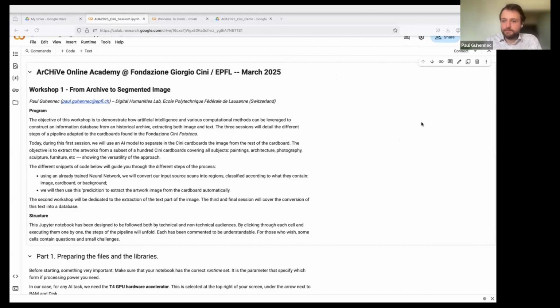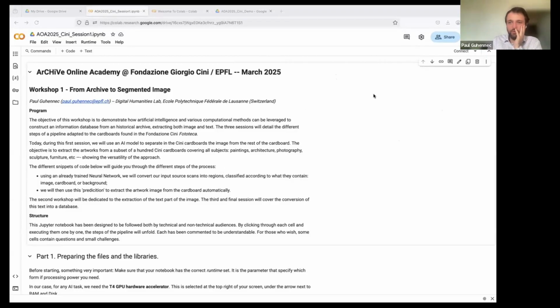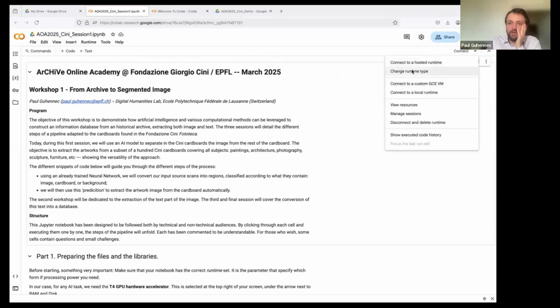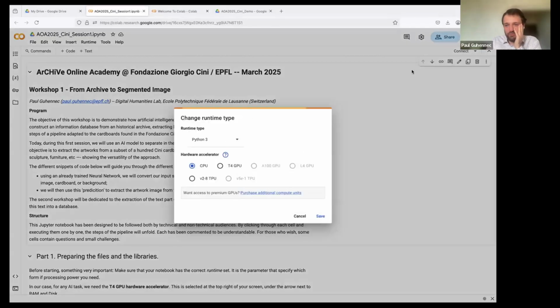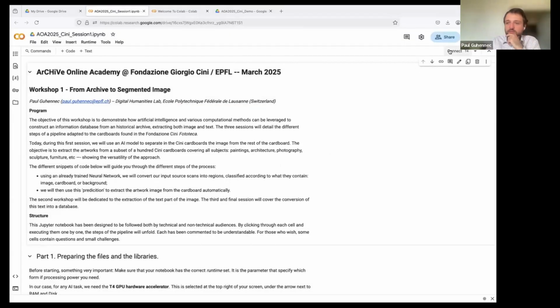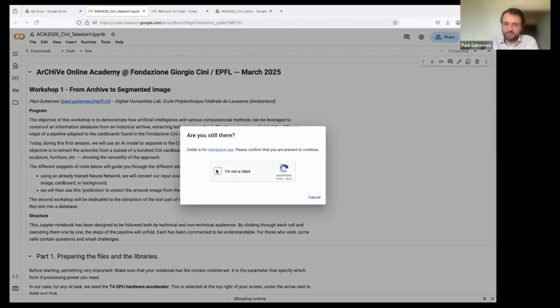If you have this visible, then the first step is to connect to a runtime, like I explained at the end of the lecture. You can click change runtime, make sure it's the GPU, save, and connect. Sometimes Google Colab will ask you if you are indeed a human.